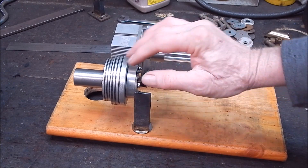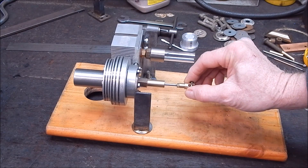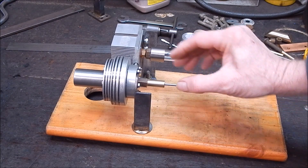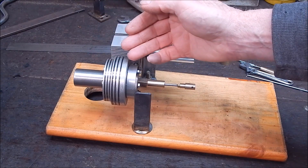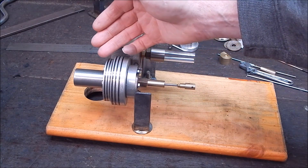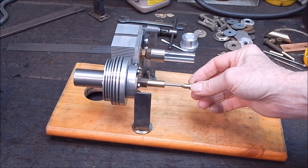It's one of the most critical things in the whole build. Apart from low friction - you want very low friction, so you have to be accurate. No drag on anything. You can't have the displacer touching the sides or anything like that. It's got to be very low drag.